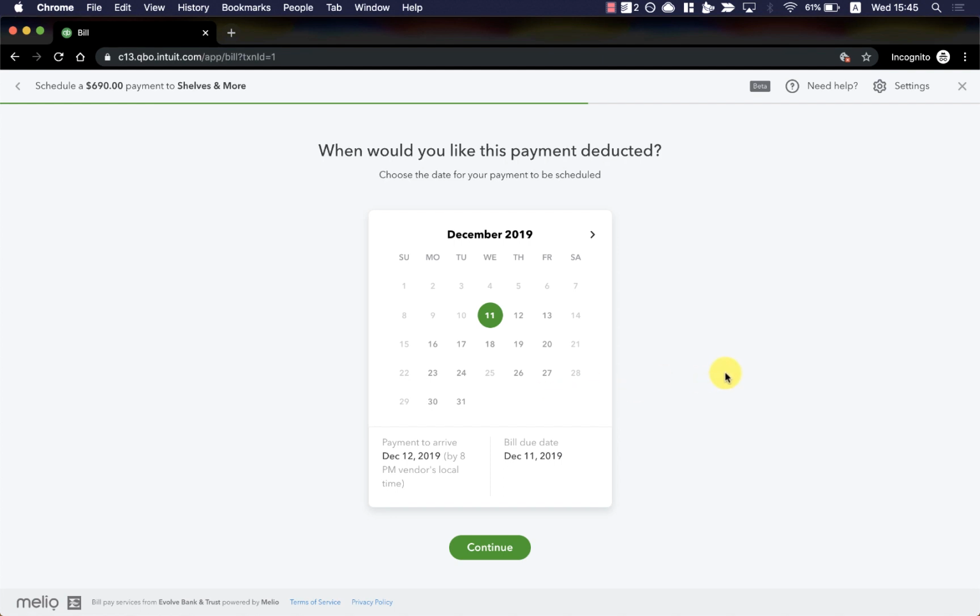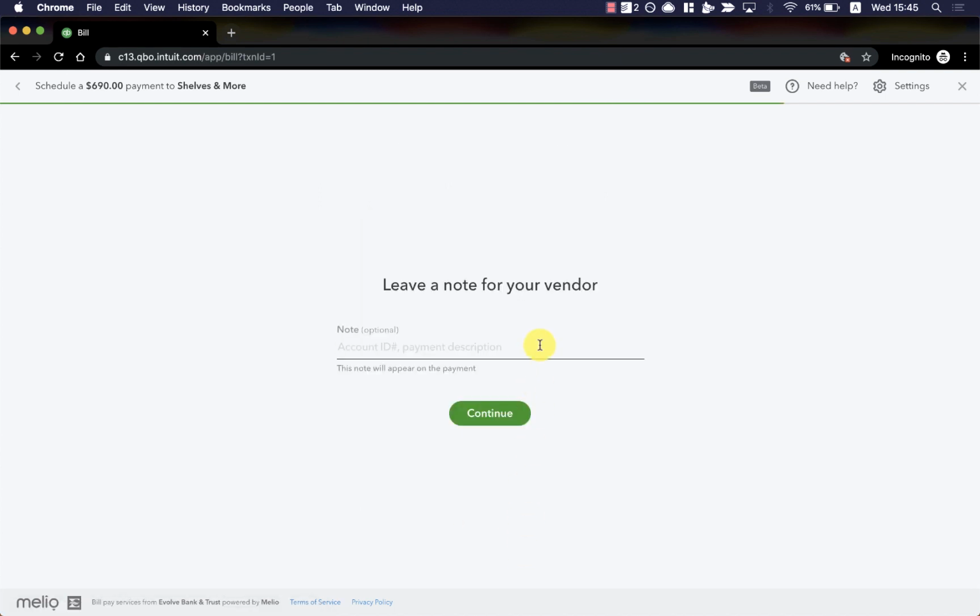In this next screen, I'll choose when I'd like the payment to go out. I can leave it on the default, which is set to today, or I can change it to any time in the future. I'll go ahead and select Monday next week and take a look down here where I'm told when my payment will arrive. In this case, on the very next business day, since I've chosen to pay with the debit card and have it delivered as a bank deposit.